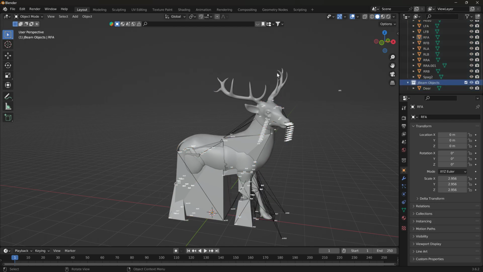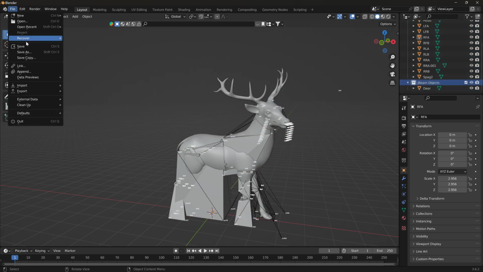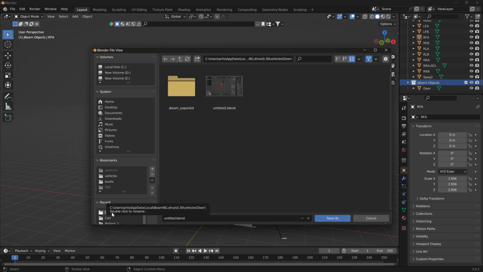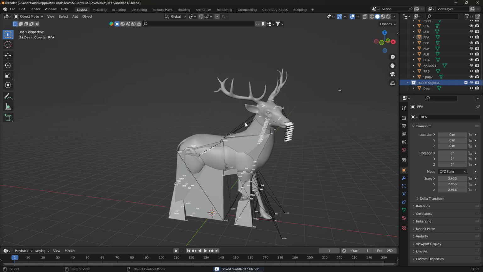Now, you got to save the Jbeam. Damn it, it's the second time I said that wrong. You got to save the Blender file in there with it. Well, you don't have to, I don't believe. It may be a good idea to save it in there. There's already one in there. Just make another one. I may be mistelling you. You may not have to save the Jbeam at all.